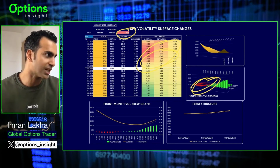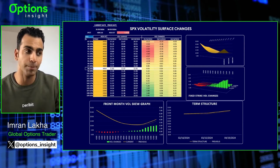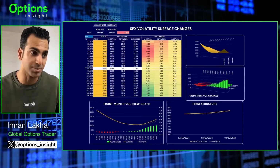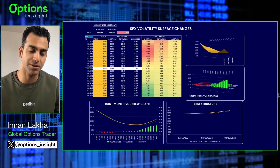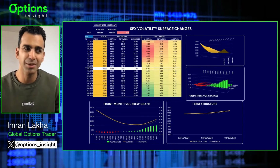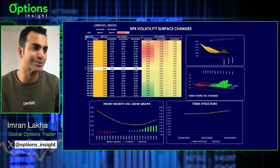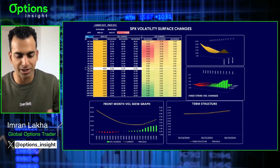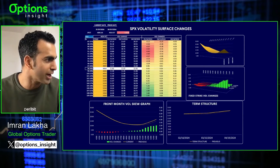So that's why I think this is an important part of your toolkit if you really want to get an idea of gamma positioning and how that's going to impact markets, because this is the footprint. You need to see the footprint to then confirm or disconfirm your assumptions about gamma positioning, right? And that's why we provide this. And we provide it on the S&P because the S&P is what drives everything, right? It's the benchmark index. It's got the most options flow on it. And so if you can see the footprint in that market, then a lot of that translates through to other markets. Okay, that's enough of my rant.